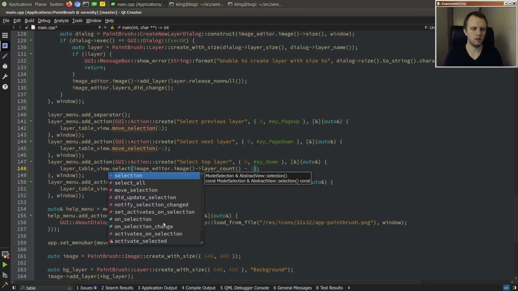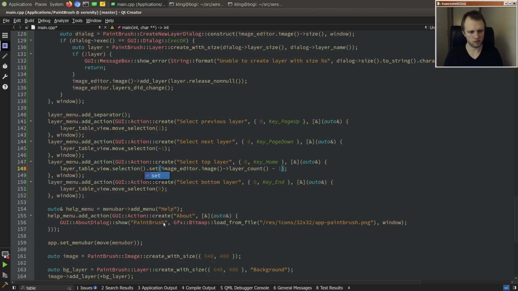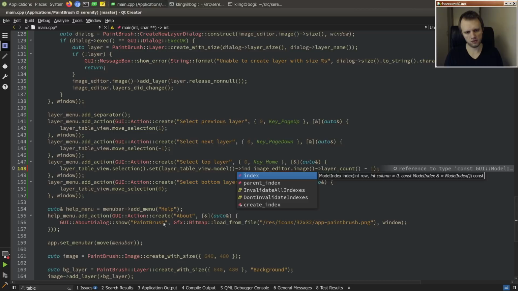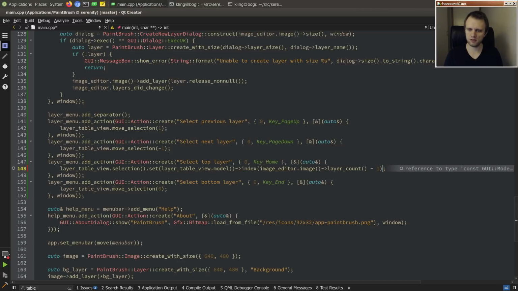So selection set, layer table view model index. Okay. A little convoluted, but I think we got it here.